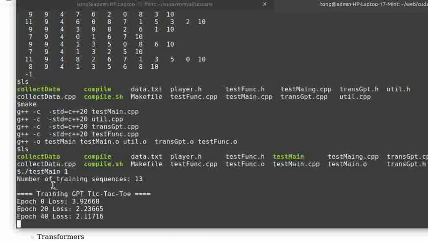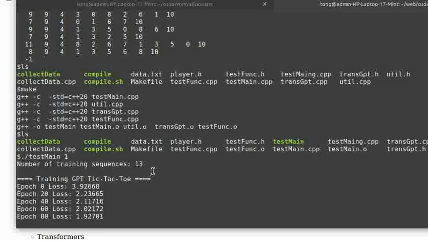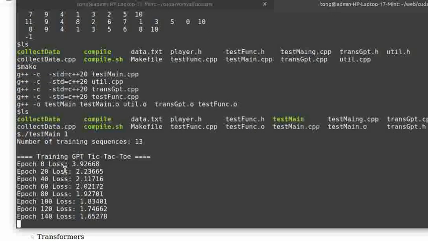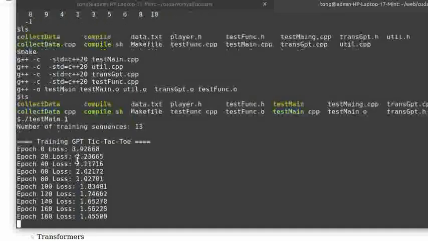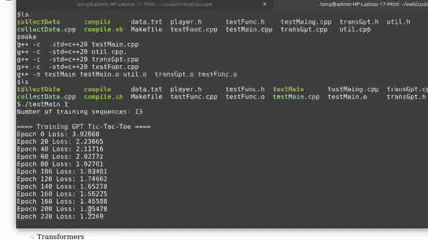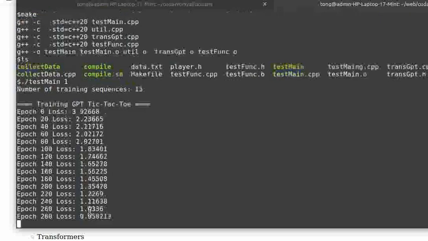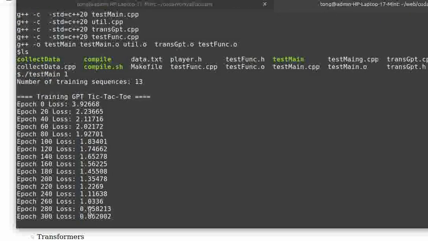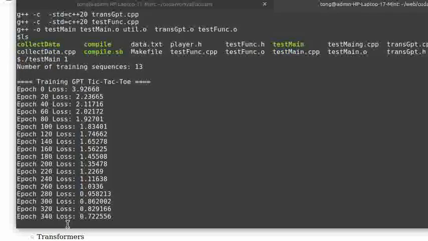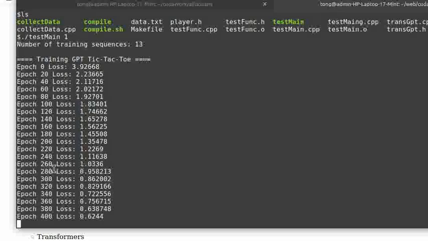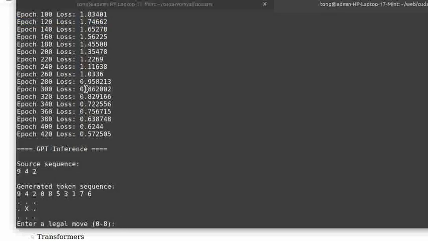So the number of training sequences is 13, and as you can see, the entropy loss decreases along the training, and after about 250 epochs, it decreases below 1, and at the end is about 0.6.